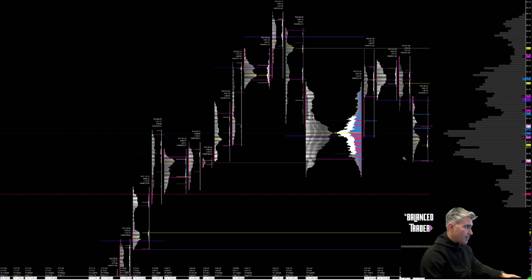Hopefully that helps you to understand what's going on and how I use merged profiles. I'll be using these a little bit more now in my prep, just for you guys to understand why I'm doing that. I've been doing this forever. I just haven't been doing it as much since I've joined Convergent. I just want to make sure that everyone understands why I'm doing this. I'm just identifying areas of balance.